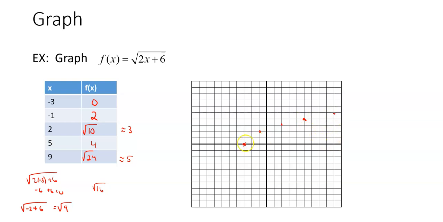So here's what this graph looks like. It's still that curve, but you notice this starts in a different place and it has a little bit of a different shape to it. But still the same basic idea, right? That 2x plus 6, as we'll eventually learn, pushes that whole thing 3 units to the left, because where is that 2x plus 6 equal to 0? It's 0 when x is negative 3. That's why I started my list there. If I started any further left than negative 3, I'd get negatives under the radical, and that wouldn't work.